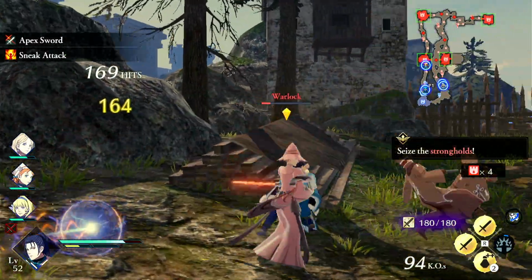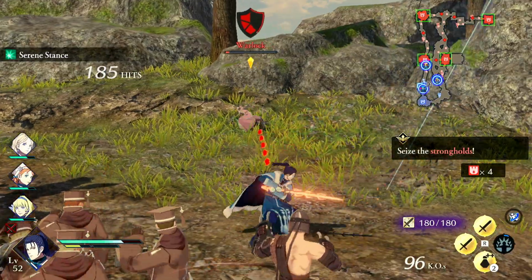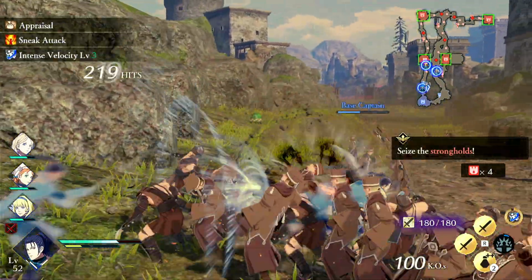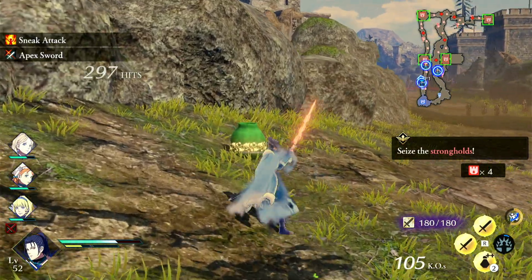Also note that this class, as you're attacking, moves around quite a bit. So you're able to dodge some attacks while attacking, which is extremely useful in this game, just for avoiding chip damage. Okay, let's go over the X attacks now.